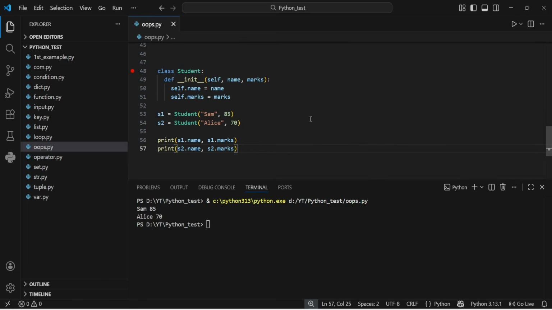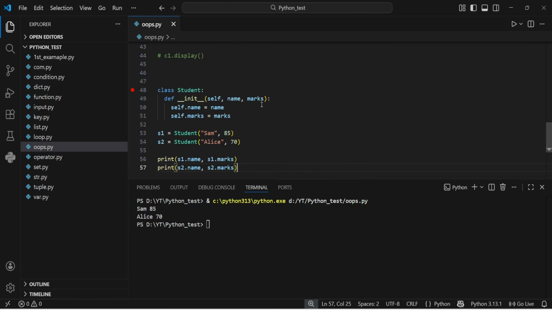This is how we can simplify our code, and as we have mentioned our parameters over here, this is called a parameterized constructor.